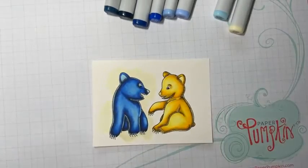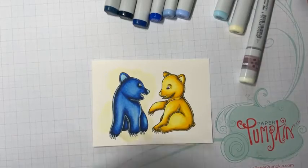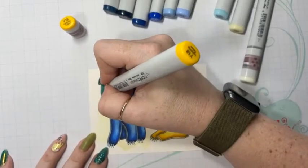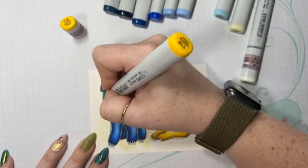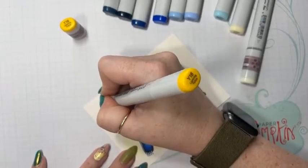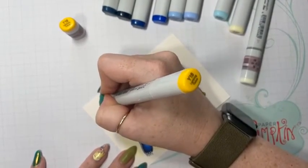Okay. Then I'm going to grab some of my darker yellows. I'm going to start with Y18. And I'm just going to trace out some of the edges of this.